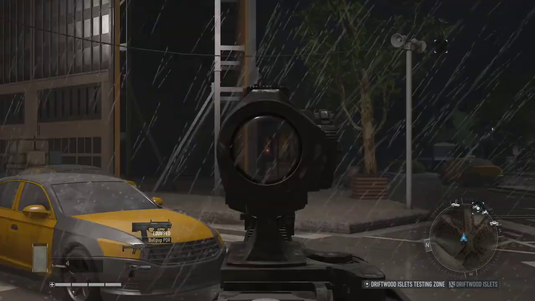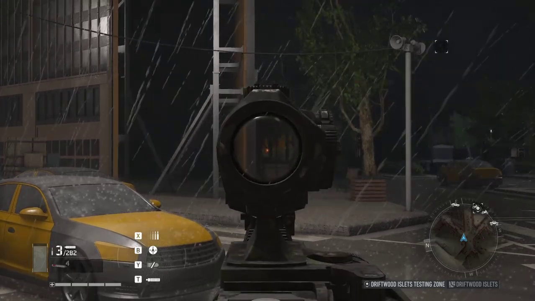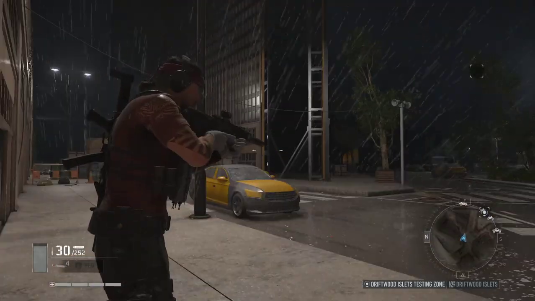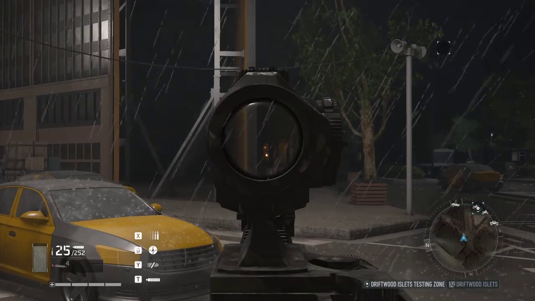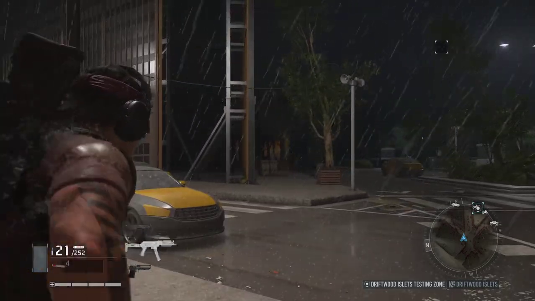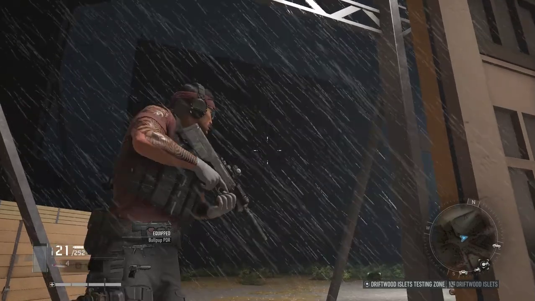And here's the PDR. It feels like I'm shooting an assault rifle with this. The burst is super accurate. The groupings are really tight. This gun is sick. I love it. And the fact that it doesn't have the underbarrel and can't use that laser that I prefer, it's outweighed by these amazing groupings at range and the fast travel time. In PvP, this is by far the best submachine gun to have.